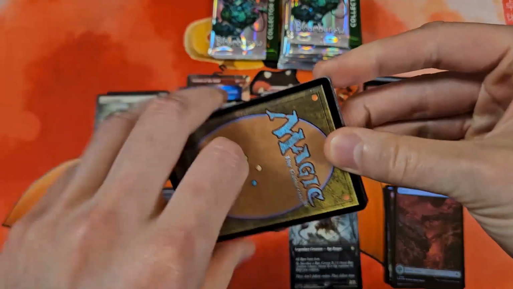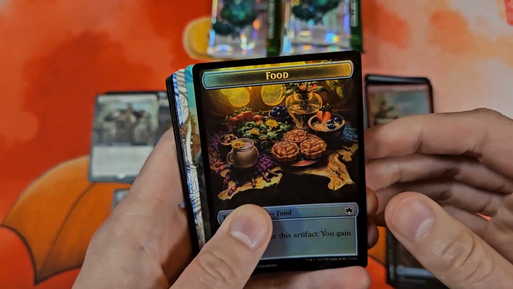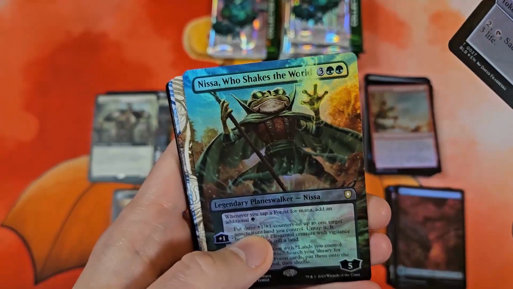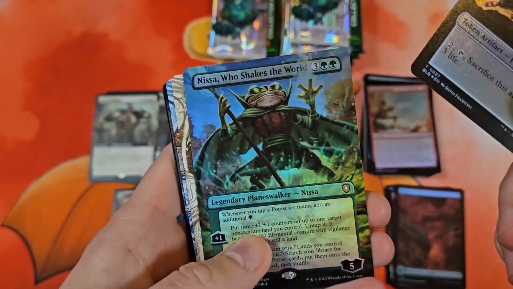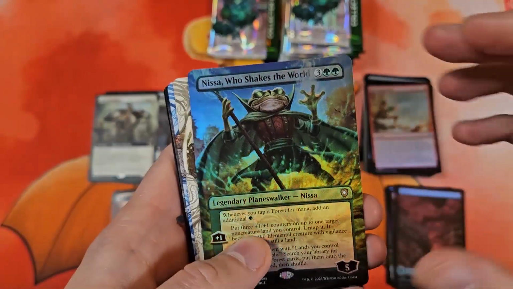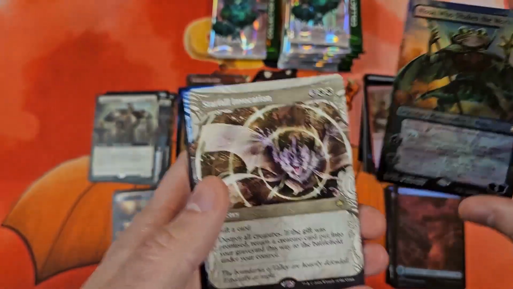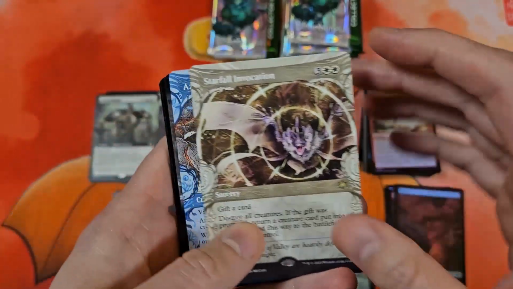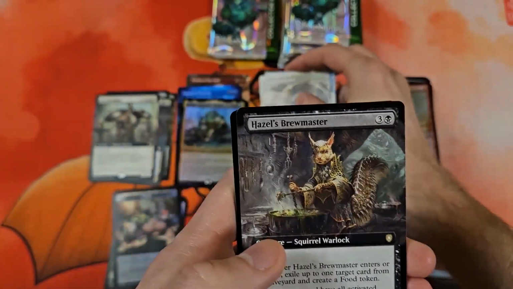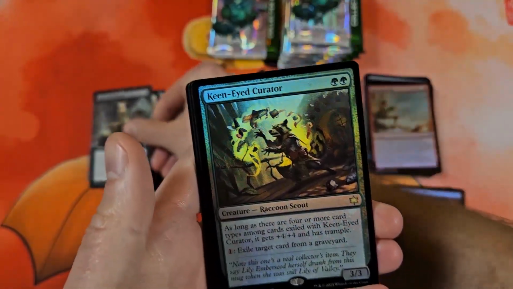Oh yeah, we're looking for a raised foil card. That's something you can get in these. There's a Nissa Who Shakes the World, Frog Nissa. It's probably alright. Interesting, it's rare, not mythic. I guess this Nissa was always rare though. Starfall Invocation. Another Beastbinder. Hazel's Brewmaster, and this thing.